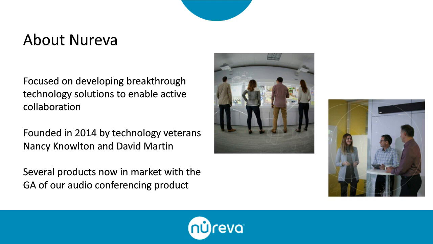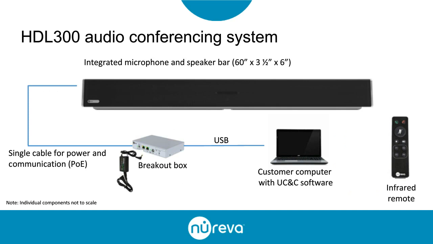One of the things that's obviously clear from this is that Nureva started by also looking at how to do wall presentations. So you're really familiar with that concept of the dynamic meeting room. So this is the HDL300, and for those of you that were watching the video, you probably noticed that big sound bar sitting above the monitors in the room, and that is the HDL300.